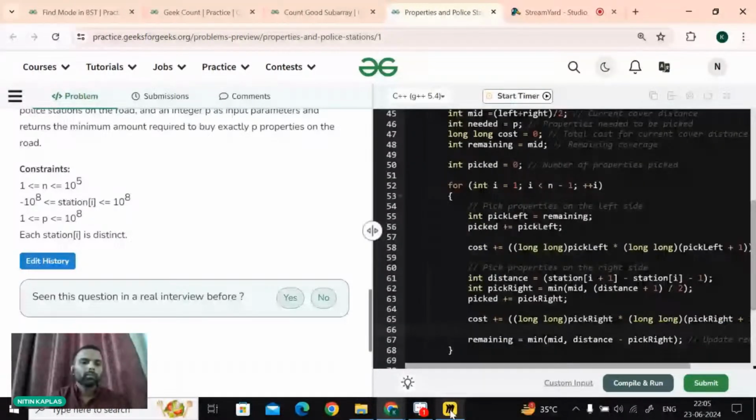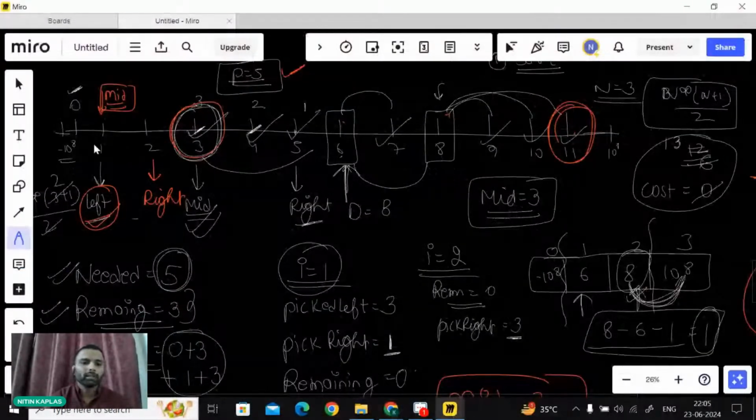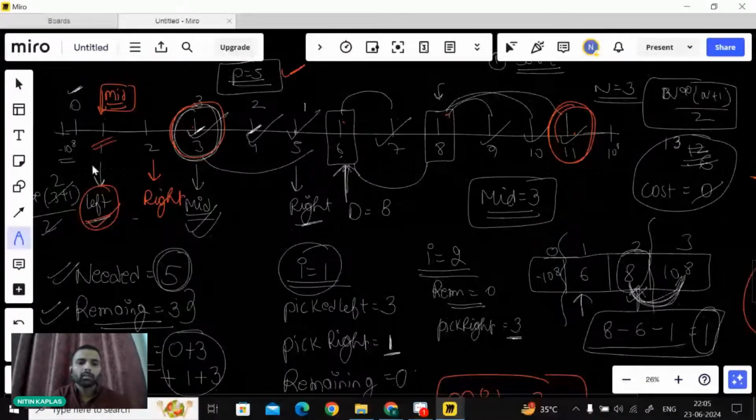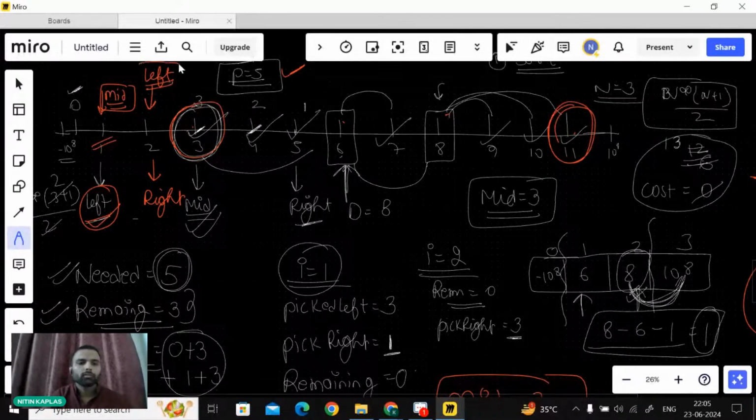So let me tell you, with i equal to 1, it's not working fine. In that case, your range will be 1. It means you are not able to find. In that case, you have to go and your left will be mid plus 1. So here your left will be this. So just do the trial by yourself. I hope you understand till now. Again, your left will be this, right will be this. It means your mid will be this. Again, your range will be 2.